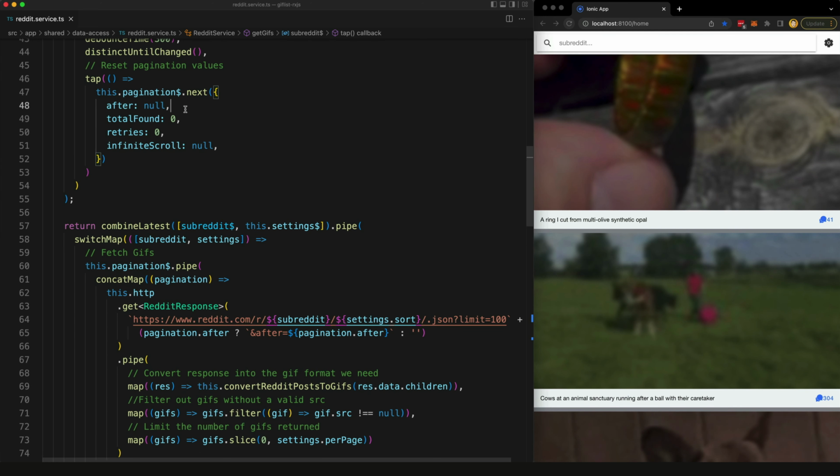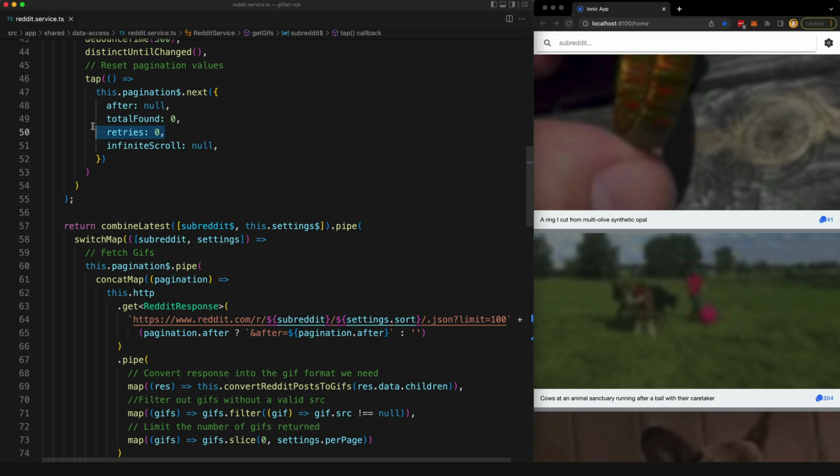So this is going to give us our after value, which we need to give to the Reddit API. And we're also going to keep track of the infinite scroll event, which is what we need to let Ionic's infinite scroll component know when it's finished. So when the data has finished loading, we need to call the complete method on infinite scroll. So this is very specific to just the Ionic situation here.